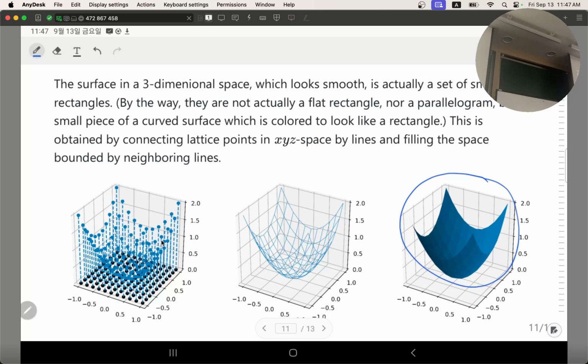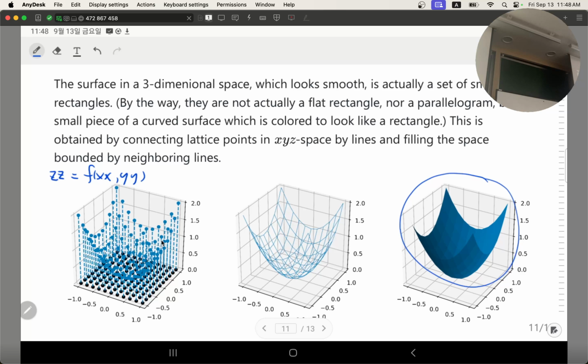What happens is, first, when we took the value of the z coordinates by doing this, we try to get all the points in three-dimensional space which lie on the graph, like this one. If you project those points onto the xy plane, then you get these grid points. So this is the domain of our function or the graph.